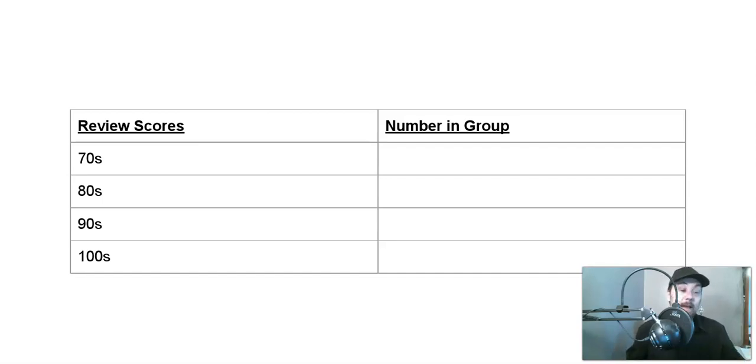And this is not a bad idea, really. And this actually is fairly valid. 70 to 79 would be our first group. 80 to 89 would be our second group. So this is really not a bad way to think of it. But instead of saying 70s, 80s, 90s, we want to be more formal about it. So this is a little bit too informal is what I want to say.